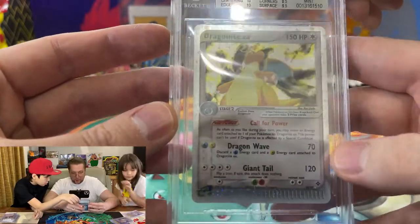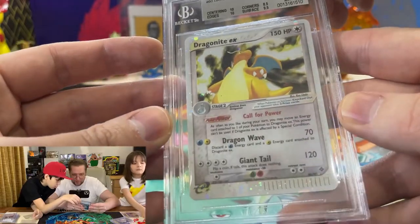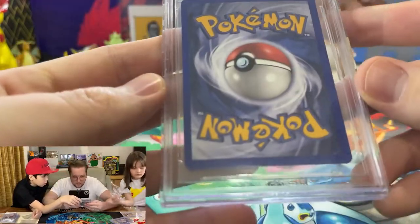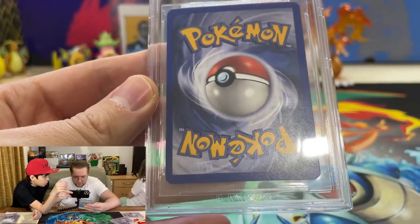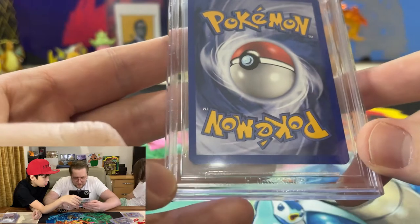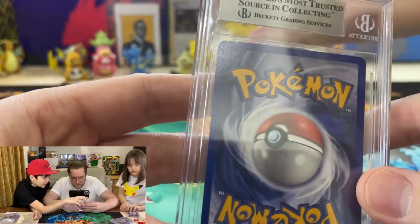It will reduce it. But I'm super happy about this one though. So literally the corners pulled it down. I'm surprised though. I was sure they could be a 9.5. No, but yeah, there is. I mean, look at the corner. It's fair. The corners are a bit off. But the EX cards are really good.